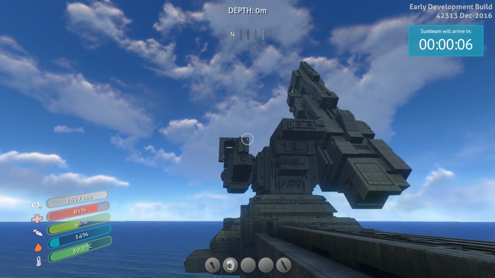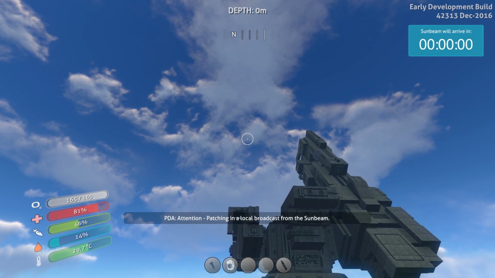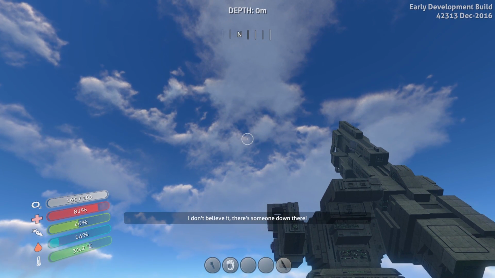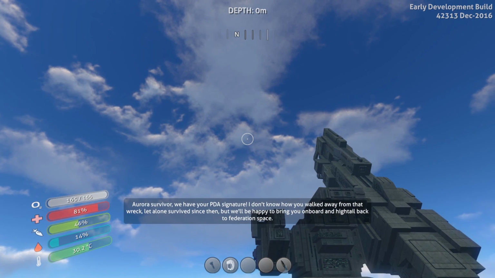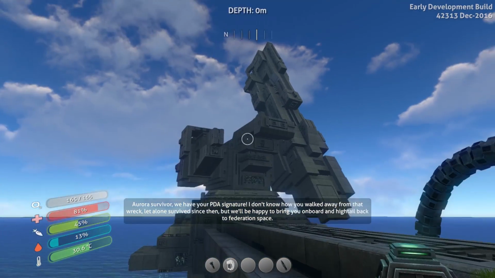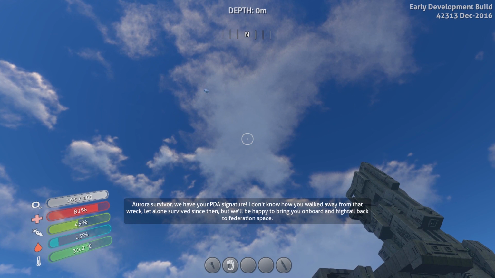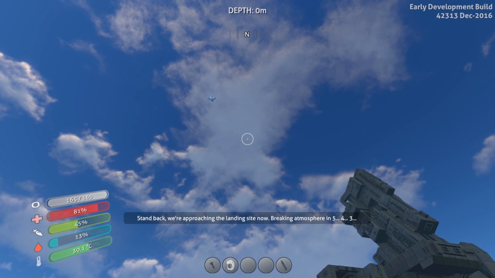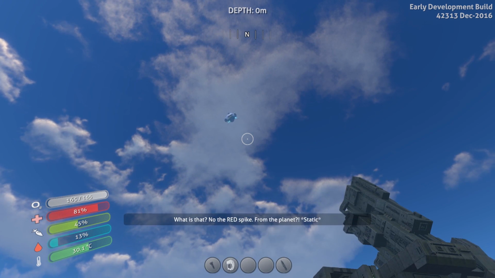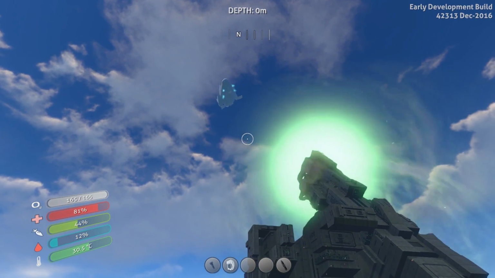Attention. Patching in a local broadcast from the Sunbeam. I don't believe it. There's someone down there. Aurora survivor. We have your PDA signature. I don't know how you walked away from that wreck, let alone survived since then. But we'll be happy to bring you on board and hightail back to Federation space. Stand back. We're approaching the landing site now. Breaking atmosphere in 5, 4, 3... No, the red spike. From this planet.